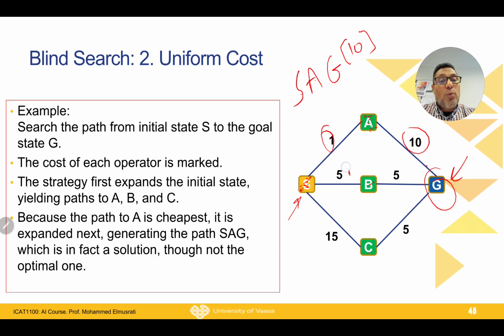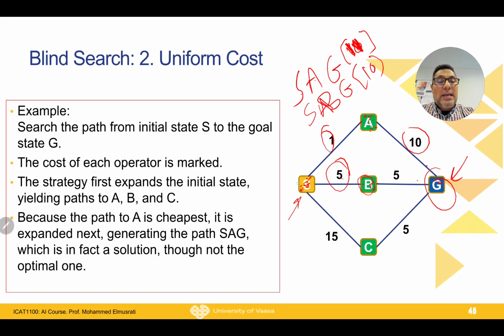So we go back, we check here, we have 5, so we come with 5, and we check B. Is B a goal state? No, then we expand it, so we have now SBJ with total cost of 10. So here the total cost is 11, sorry. Yes, so now we have SA and SPJ, and the total cost here is 10. Okay, now we stop here.